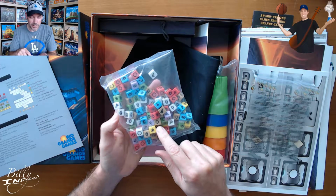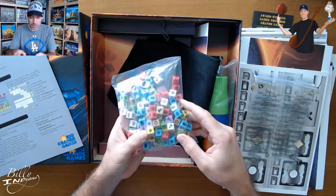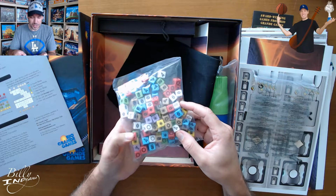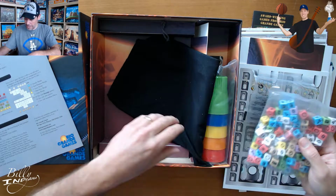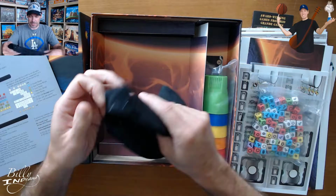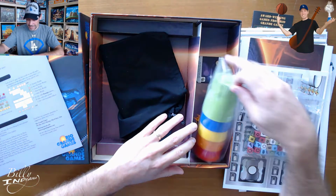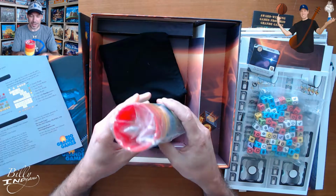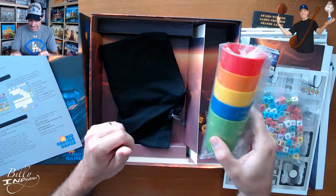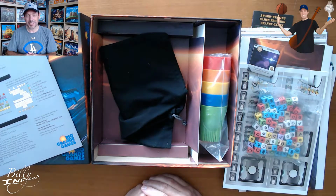They're much smaller. I thought they were full-size dice based on the way it looked in the videos I watched, but these look smaller. So either it's a different version or they just looked larger on the video than they actually are. They do look pretty cool though. And then a very large bag. I think this is for the tiles because you draw the tiles out randomly. Here's one of those tiles that already self-popped out. And then we've got our cups for rolling the dice.